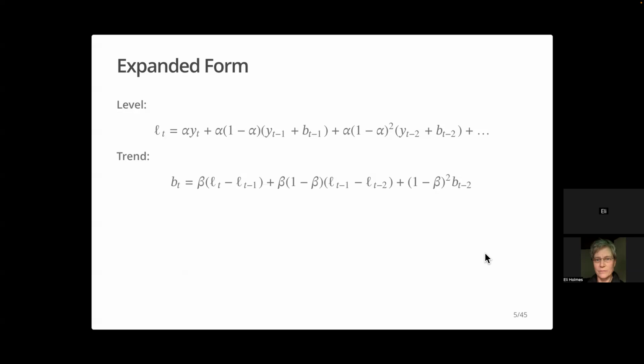And then for our trend, you can see our estimate of the trend is also weighting the more recent trends more heavily. So this is the one we saw between the last two time steps. This is the one that we saw a one-time step before. You see we're giving that a little less weighting, and this one's even further back. I didn't write it all out, but it would keep going. So it's this idea that we're estimating what the trend is. We're going to put more weight on the recent values, but we're not completely going to ignore the past.